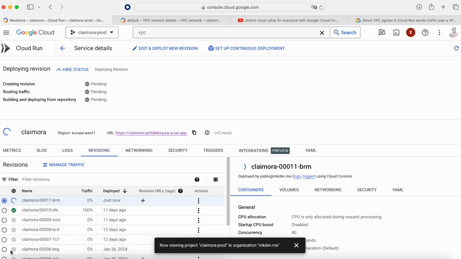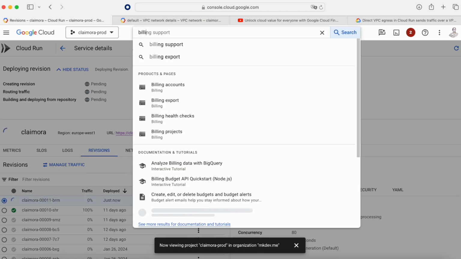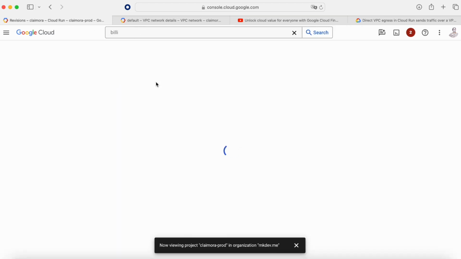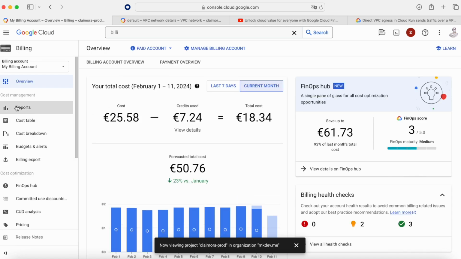Automatically, what I'm going to do here is tell my Cloud Run that the new service that is created is not using this serverless VPC anymore. So if I do the same in staging, something that I did minutes ago, I'm going to save a lot of euros, 500 euros. And only for something that, if you remember, when we go here to this billing, is not telling me anything. So what I want to tell you with that is that this FinOps is something cool and interesting, but really it's not telling you everything.